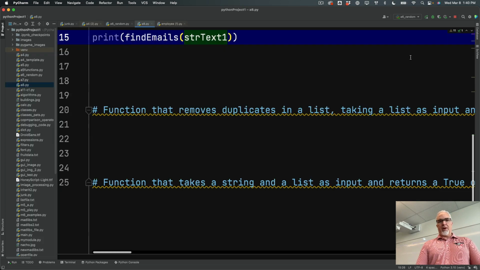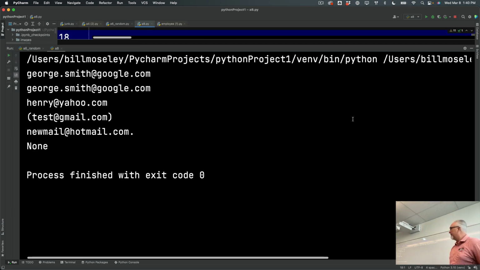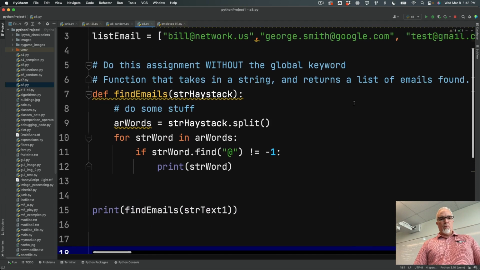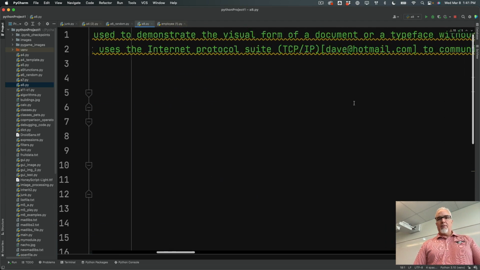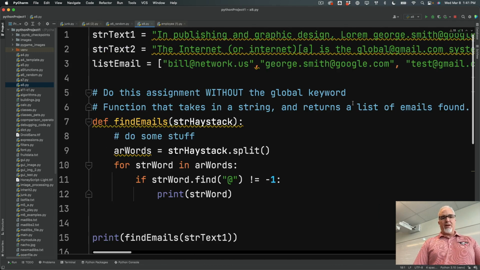Oops, unless I'm still running the rock, paper, scissors program, in which case it'll just play rock, paper, scissors. There we go. So there it is. It went through and pulled out all of those spots where there was an email address in that whole big long line of text.